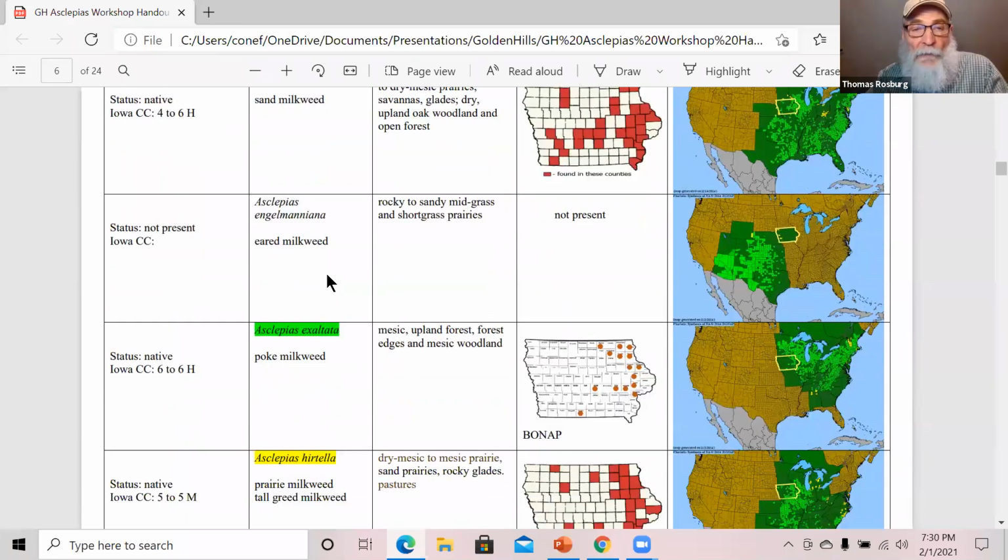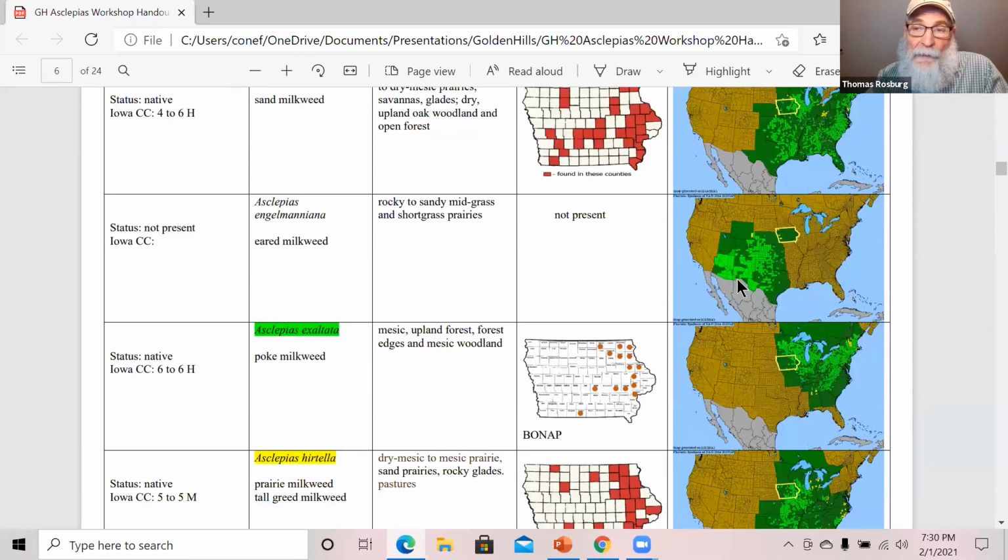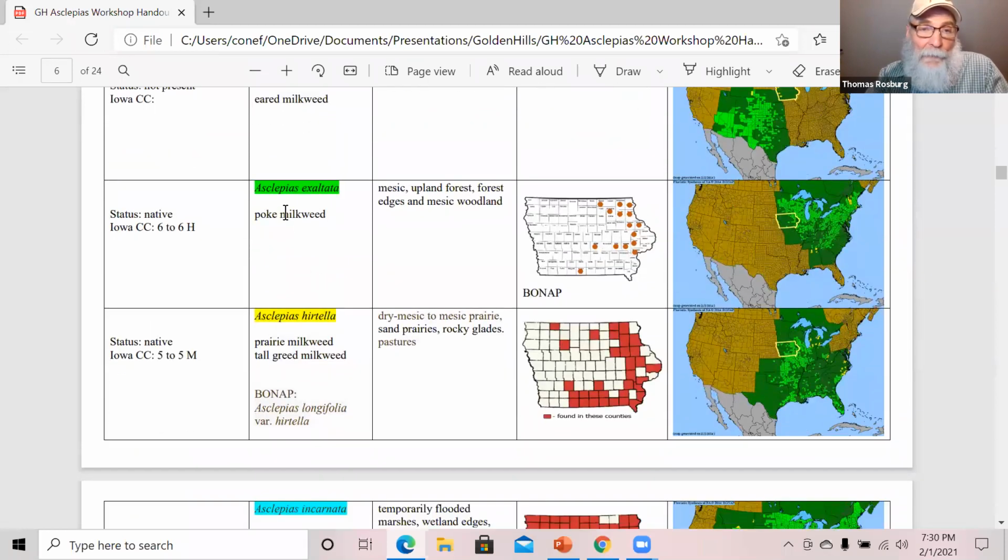All right, so this next one, Engelmanniae, is in Eilers and Rosa, as you can see. And you can see over here on the Bonap that there are supposedly three locations in western Iowa, but those were all misidentifications. Deb Lewis and I checked those out a while back and discovered those were misidentified specimens of Asclepias stenophila. So this is not in Iowa. It's not present, although Eilers and Rosa says it is.